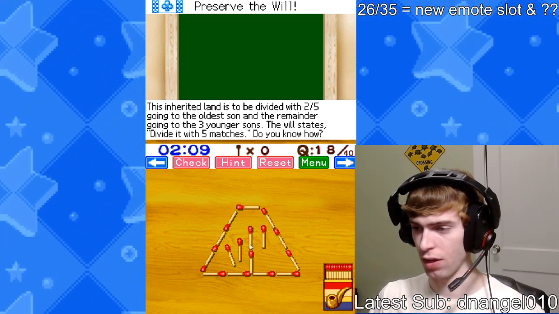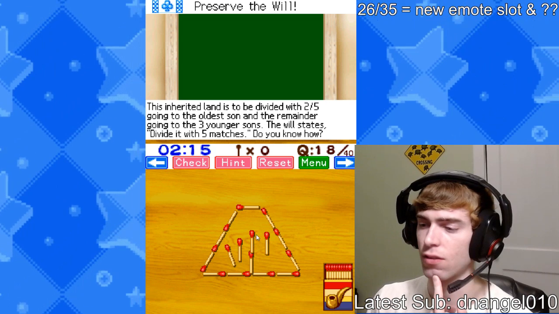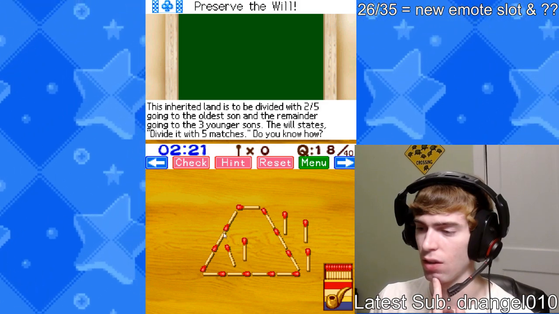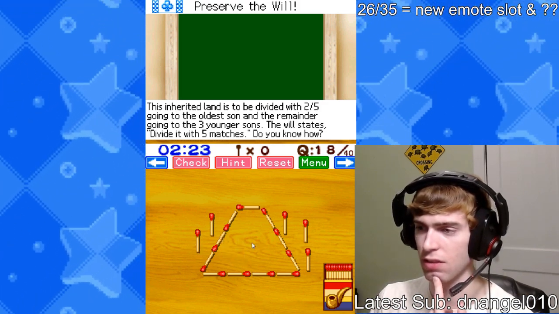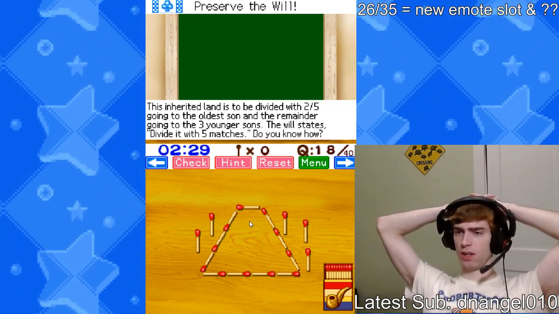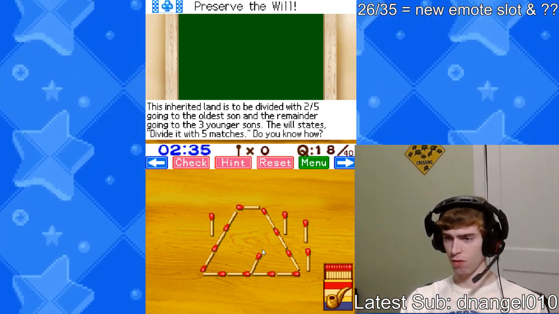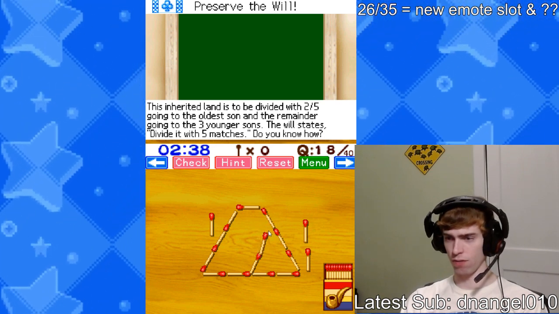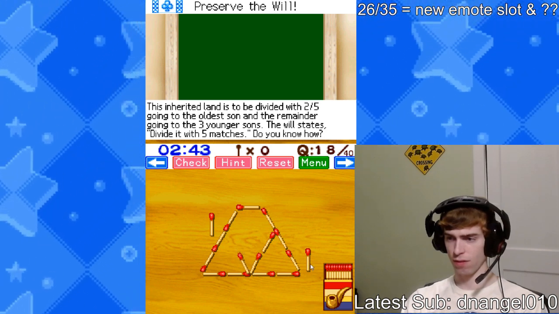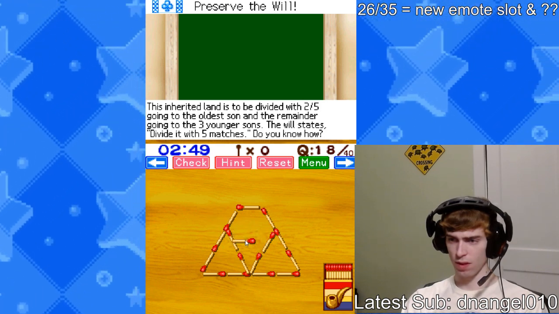5 matches to divide. So we need to divide it into fifths somehow. I think that's the main problem. How do I divide it into fifths? I technically don't have to divide the whole thing into fifths. I just need to make sure one part of it is fifths. So for example, if I go like triangle, triangle, big triangle, how much is a big triangle here worth? I think that's my problem.